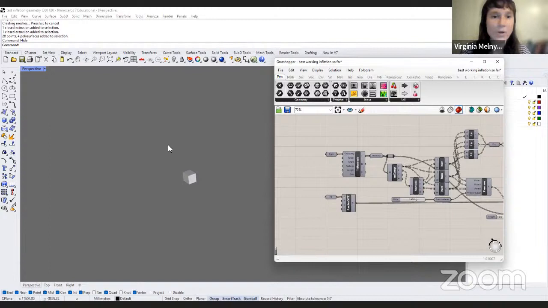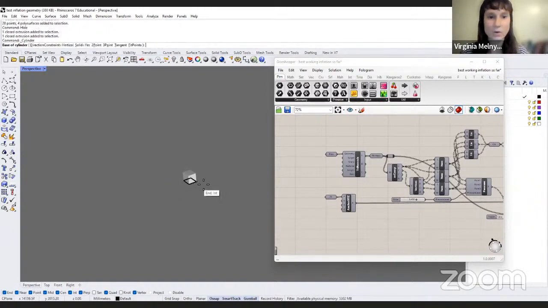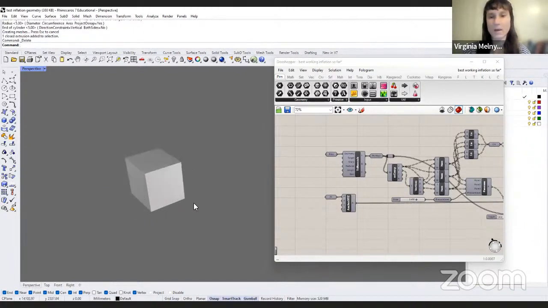What I usually work with when I design is some sort of Rhino geometry that I want to work with. So whether you want to inflate a cube or maybe a cylinder, you can pick that geometry.